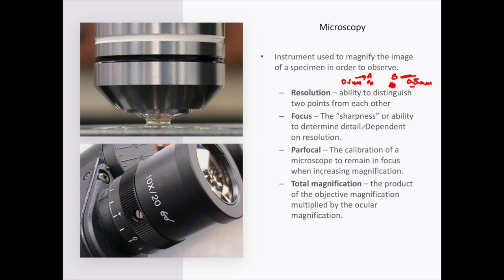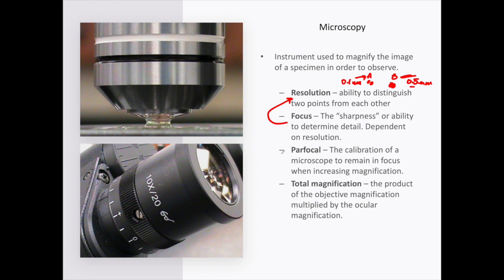The ability to focus with a microscope is highly dependent on the resolving power or resolution the microscope itself is capable of. So resolution and focus are the two key components if you're ever purchasing a microscope, say if you're working in a doctor's office and you're the office manager or in charge of the lab section. You may be asked to look into microscopes for purchase, and depending on what you're looking for, you're going to want to really concentrate on resolution and focus.